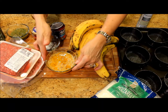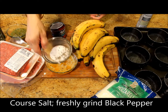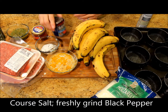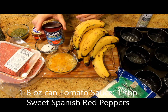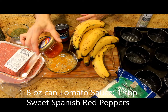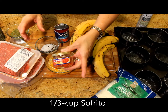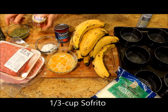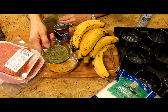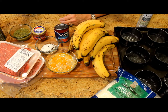I will be using about 1 beaten egg for each plantain I use. Coarse salt and freshly ground pepper to taste, 1 can of 8 ounces tomato sauce, or you can use tomato paste, about 1 tablespoon of Spanish sweet peppers, and I'm using about 1/3 cup of sofrito. You can use my recipe in a previous video, or you can use your own favorite sofrito recipe.